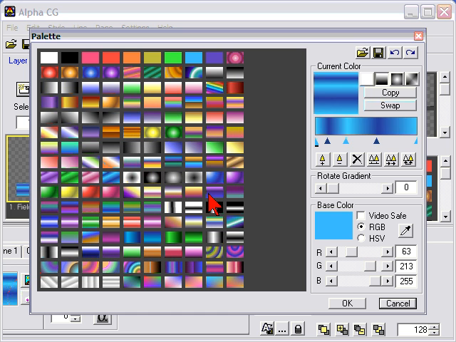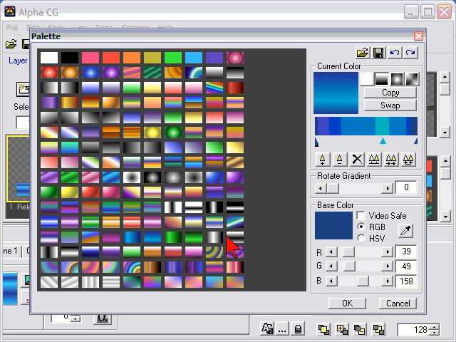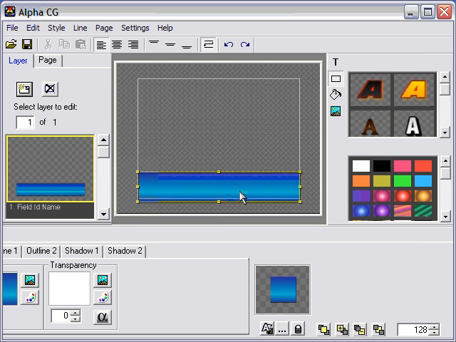To do that, again, I can choose it. Let's select this gradient here. I like that one. That's pretty good. Let's go with that. One thing I don't like about lower thirds is I prefer them to be a little bit transparent. So let's select the transparency on this and just push it way up. I'll push this number up here, and if you watch here, you'll notice the transparency. You can see it becoming more and more transparent. That's pretty much what I like right there. That is a pretty nice one.